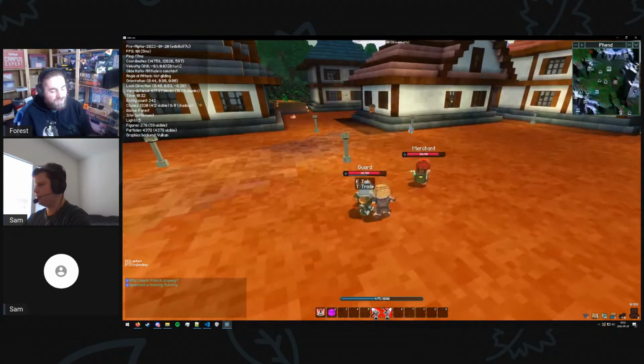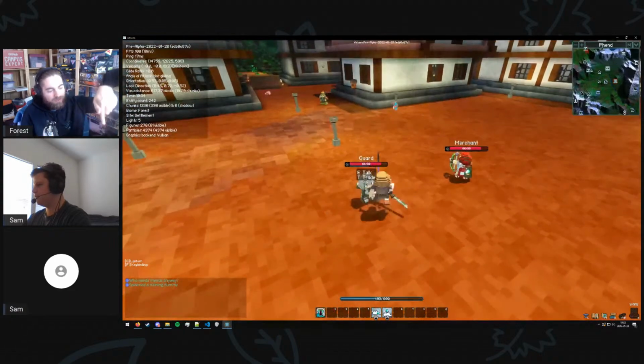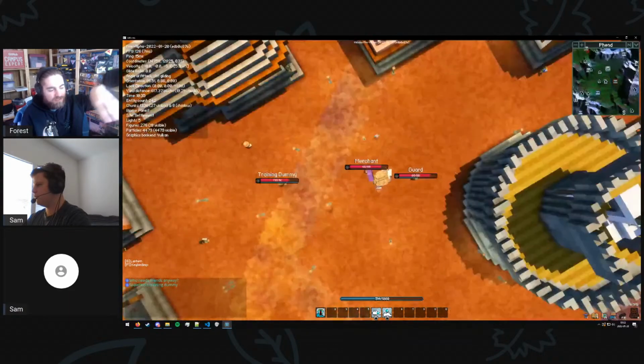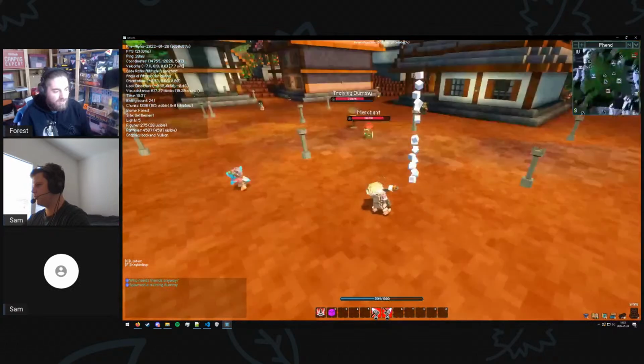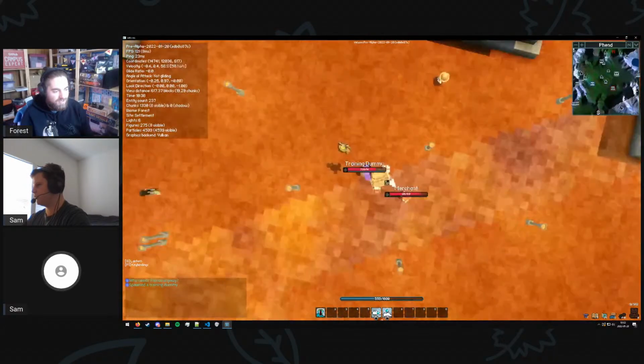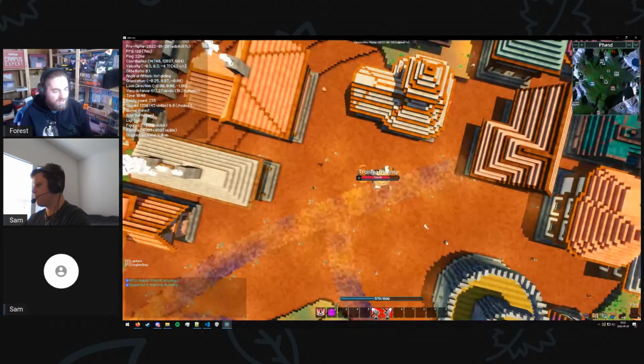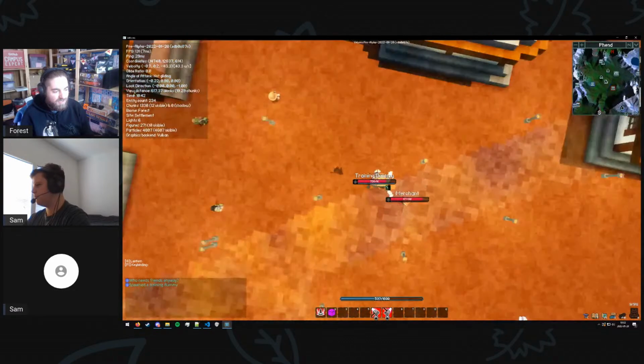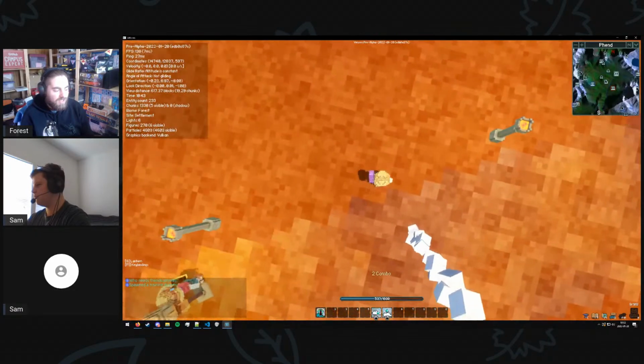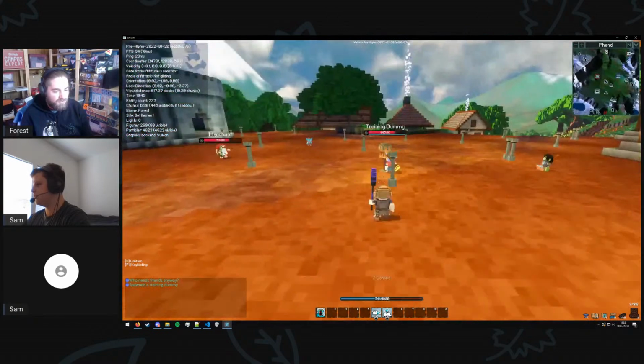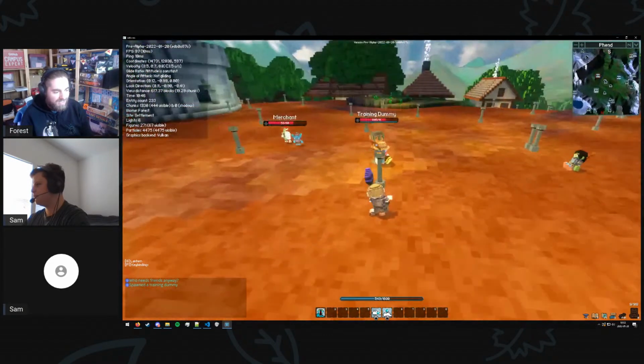Can you do me a favor? Jump up in the air and then fall straight at the ground, but don't move your camera as you're falling, just because of a little bit of frame rate. I want to see if we get higher. Okay, let me go directly over something that won't move. It's going to flicker a bit, but I think this might be okay. Yeah, so we still see the knockback, even though the frame rate drops down a little bit. But that's super cool.